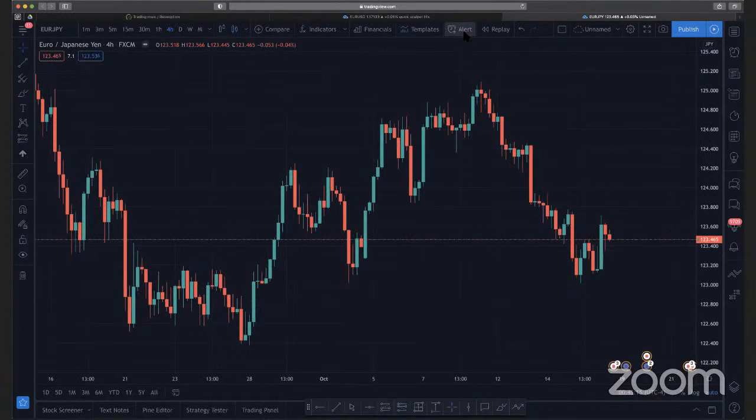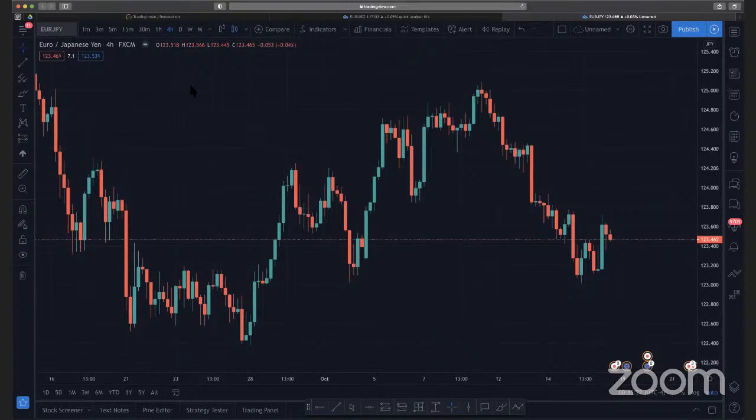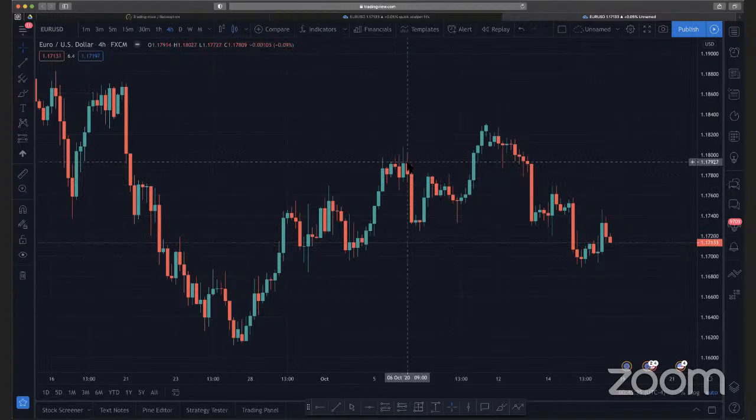I can do alerts now because I'm in my profile. So if I click alert, and let's just say I was doing Euro USD on the other one, so let's go back to Euro USD. All right. So let's say I just wanted to know what we're at right now. So right here, this right bar, this is the current price, the current value of the currencies, right? So the euro to the United States dollar, this is the exchange rate that the market closed at. So 1.17133, okay? And let's say I wanted to know when this market got to 1.1700 exactly.